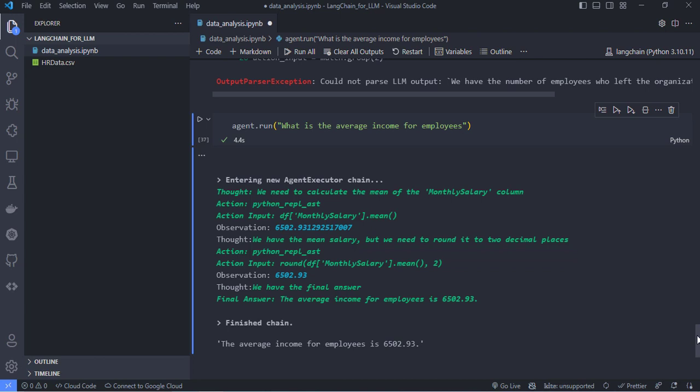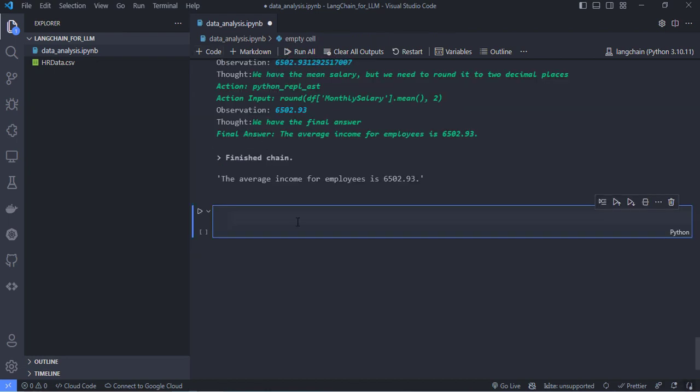So I used average income, but it went onto the data, searched the data, and on its own figured out that income is the monthly salary, and then provided us with the monthly salary. So let's say you want to find out the monthly salary by grade or by department within your organization. It will already provide you with this information. Just think about how powerful this is.